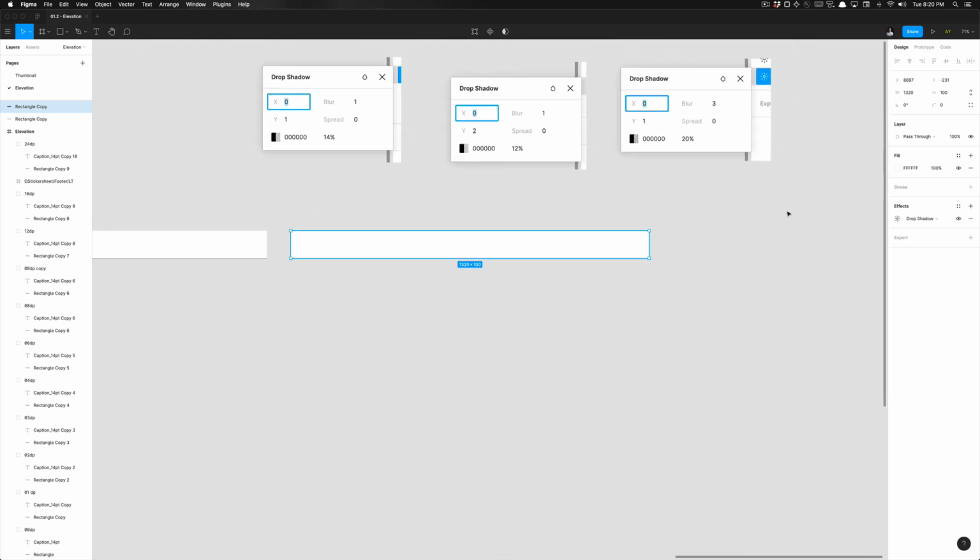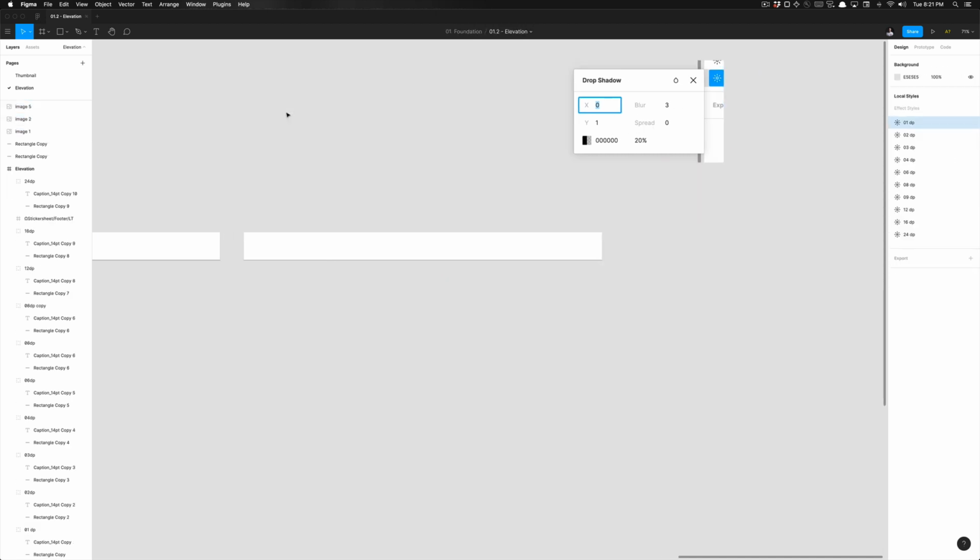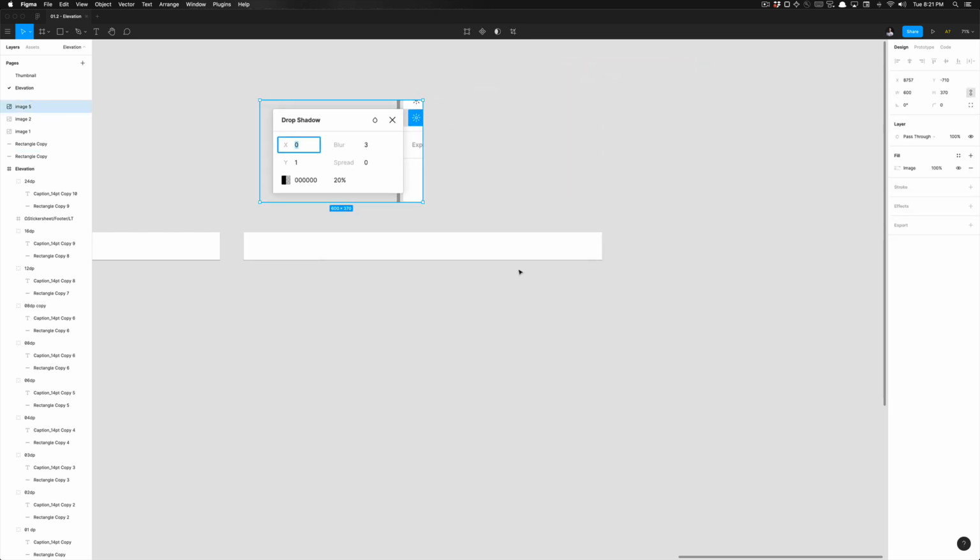And I'm going to go ahead and create that second drop shadow, and with that I'm going to just mimic the properties in this drop shadow, and that's set to 1 on the blur, 0 on the spread, and 2 on the y-axis, and an opacity of 12%. Going to hit enter. I now have that second property of drop shadows applied.